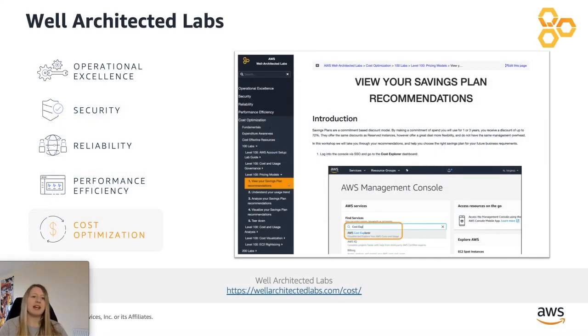But before we dive into that, I want to highlight an amazing service available at AWS today that is free for you guys to use. The Well-Architected Labs. These are a series of step-by-step guides that help you set up a great series of processes in your accounts. They focus on the five main pillars, so operational excellence, security, reliability, performance efficiency, and cost optimization. So wherever you see that logo in the top right-hand corner, it means that the thing that I'm talking about is actually available as a Well-Architected Lab. And you could go away today, find that lab, and implement it in your organization or your account.